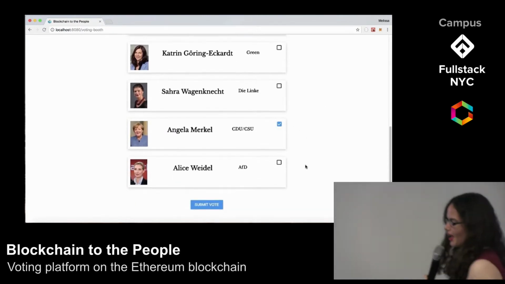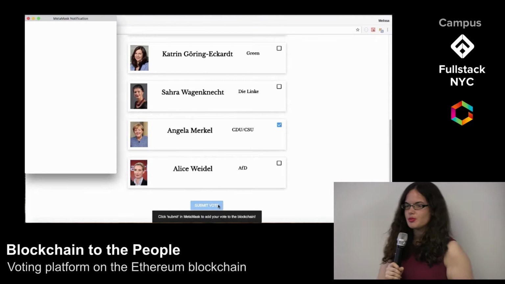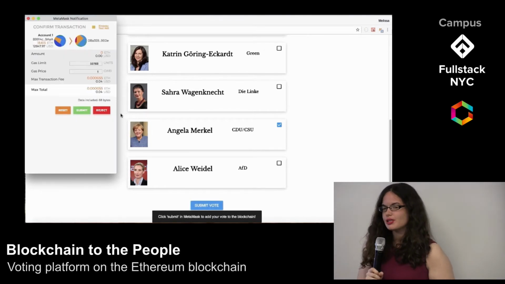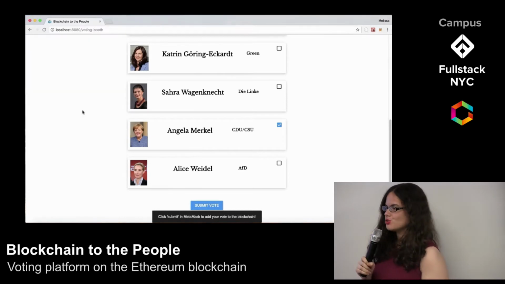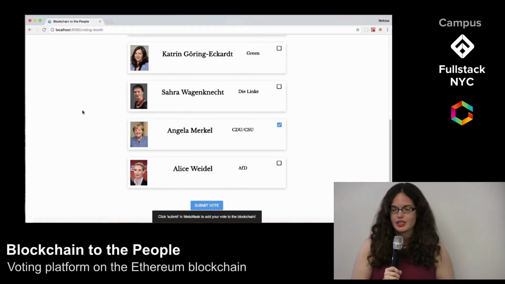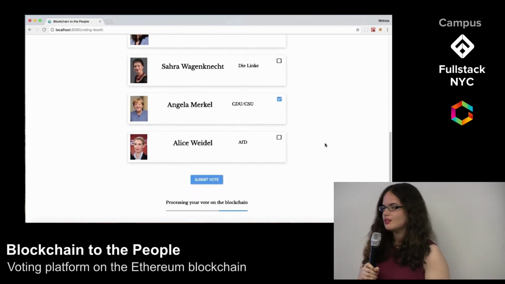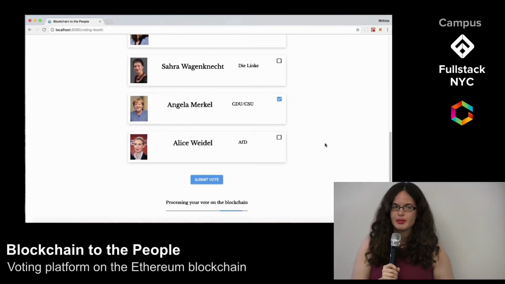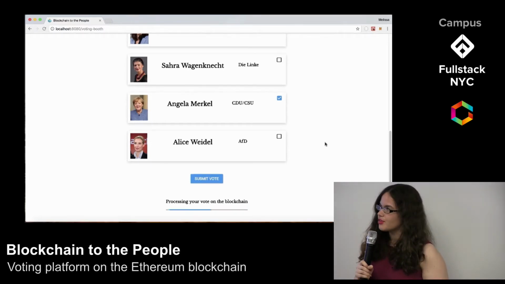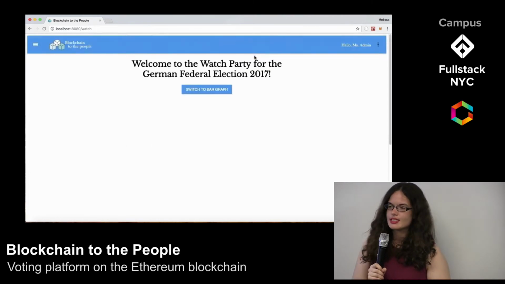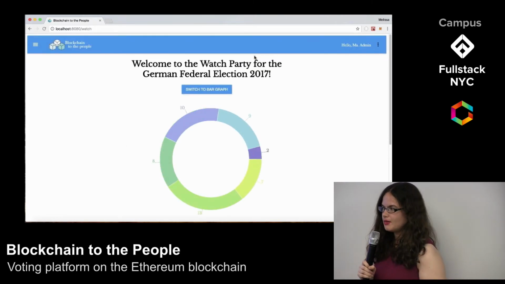Thanks, Melissa. After the user receives their code, they are able to go to the voting booth and cast their vote. Under the hood, the Ethereum platform is doing a considerable amount of work to authenticate this new transaction. It has to A, check that the new transaction does not violate any of the terms in our smart contract, and B, validate the new node through a series of complex mathematical proofs before it can finally be added to the blockchain. After the user receives confirmation that their vote went through, they're directed to the watch party, where they can see real-time updates on votes as they come in.